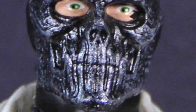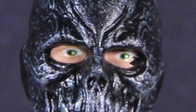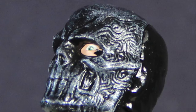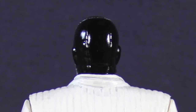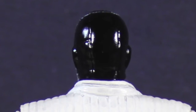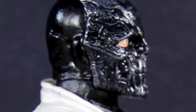Now the real detailing on the figure comes with the mask itself. They did a really nice job with the sculpting, getting some nice design details on the mask, on the sides and everything. It just looks really cool. You can see his teeth, and then the eyes underneath the mask. And the back part of the mask is pretty basic. It's just a flat, glossy black color. Not a lot of details or anything. You can see on the side where the ears kind of protrude out of the mask a little bit.